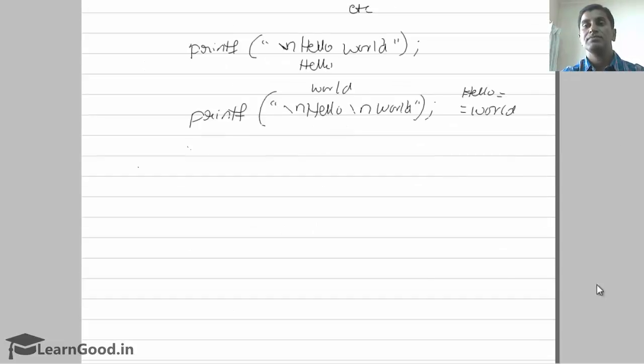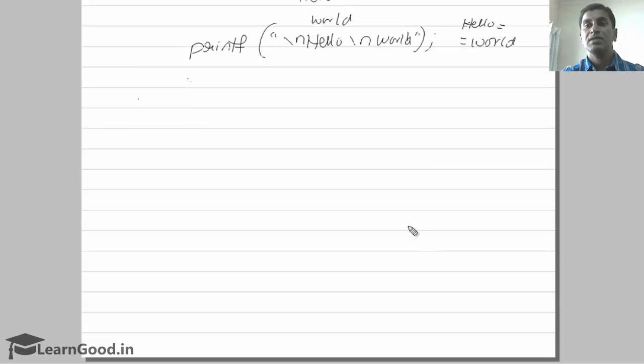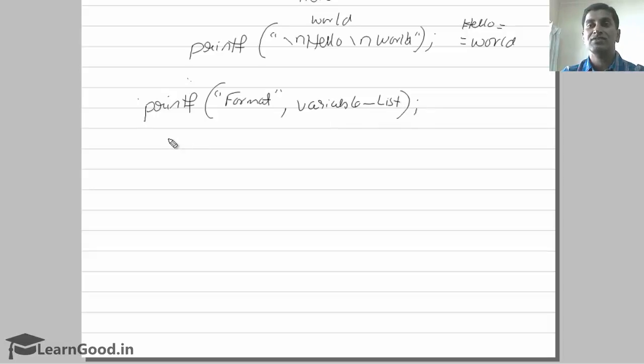Fine, let's see about this. The syntax of this printf for displaying any variable value is printf within double quotes, you give the format, and the variable values which have to be displayed, that is, the variable list has to be given. This is the actual syntax.